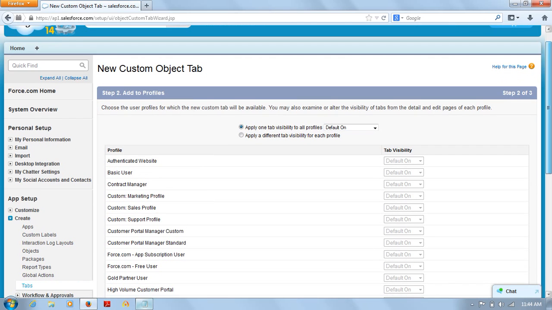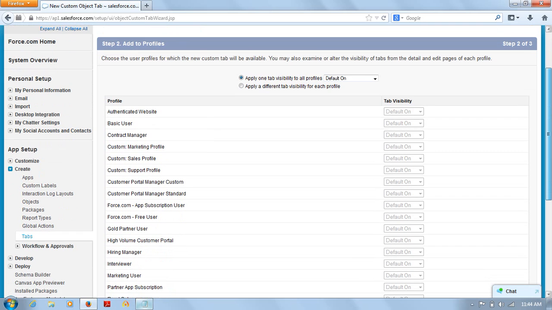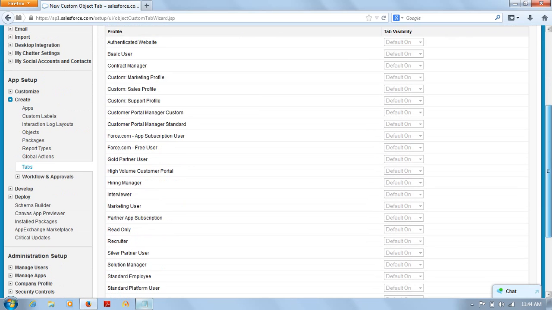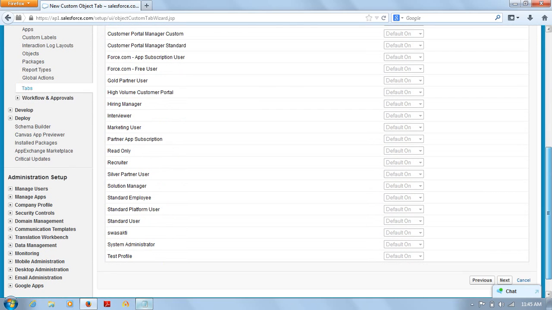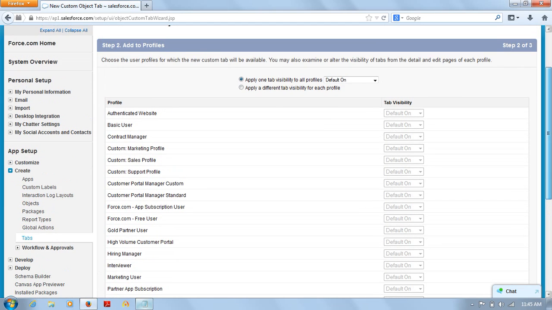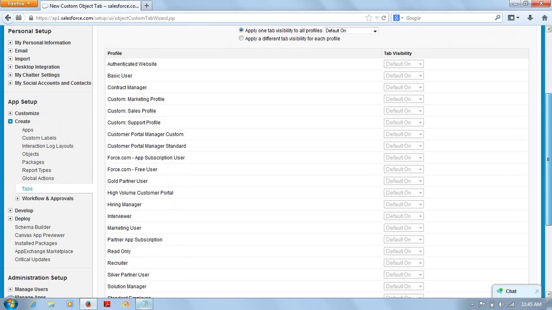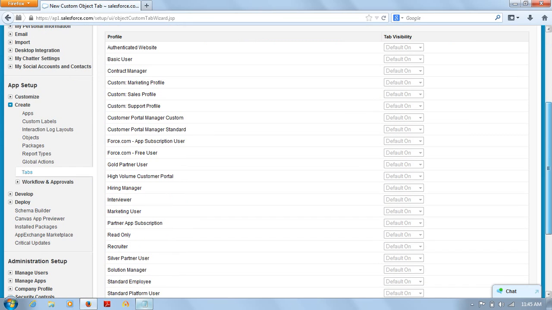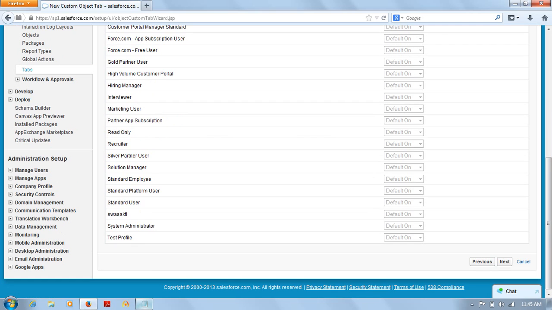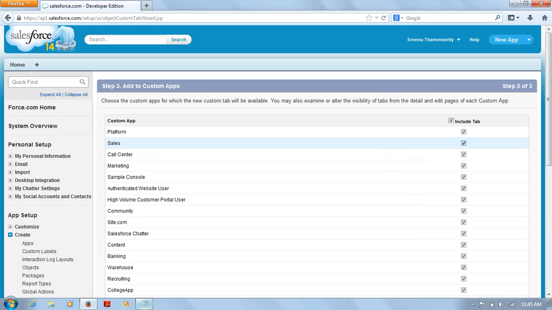Now select which profiles can view this tab. You are now giving the security for this tab, which profiles in your organization can view this. I have given all can see my tab, default on. Click on next.